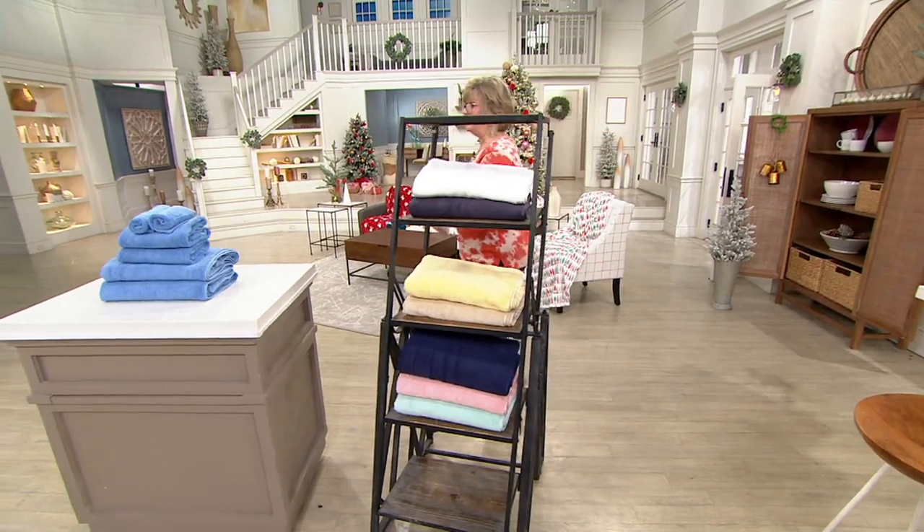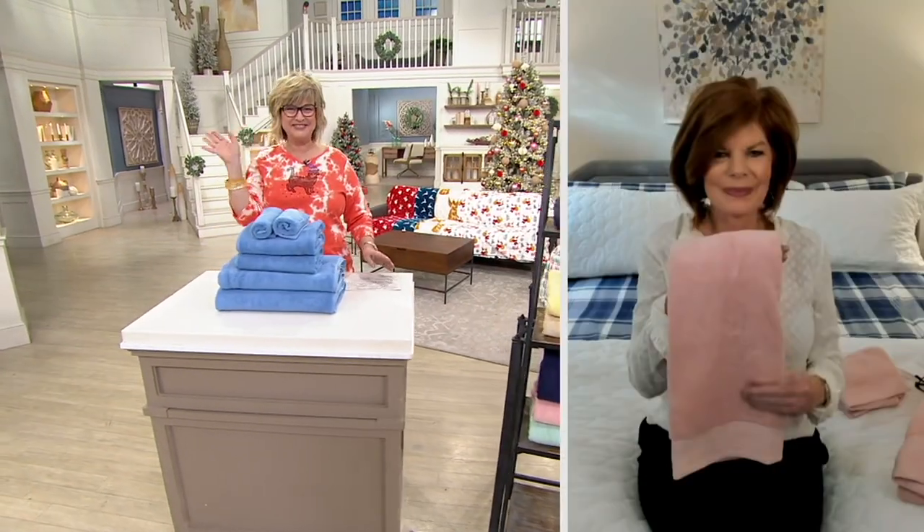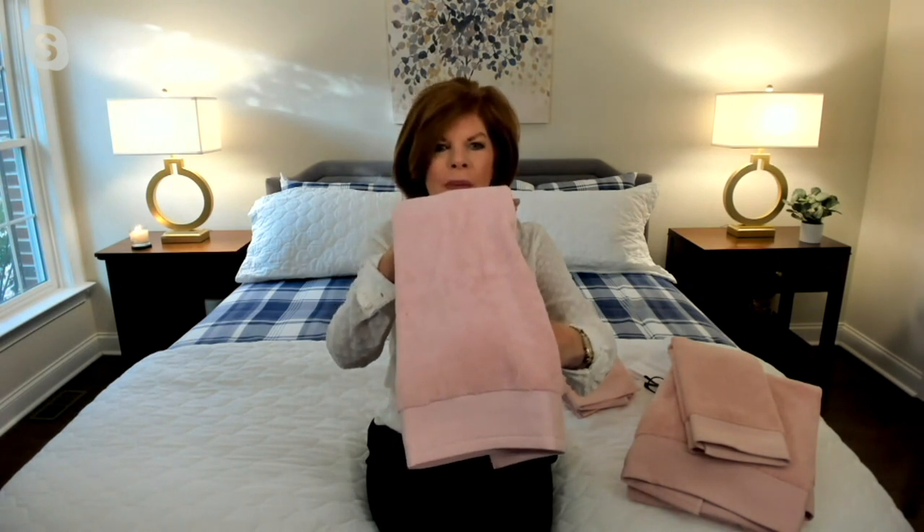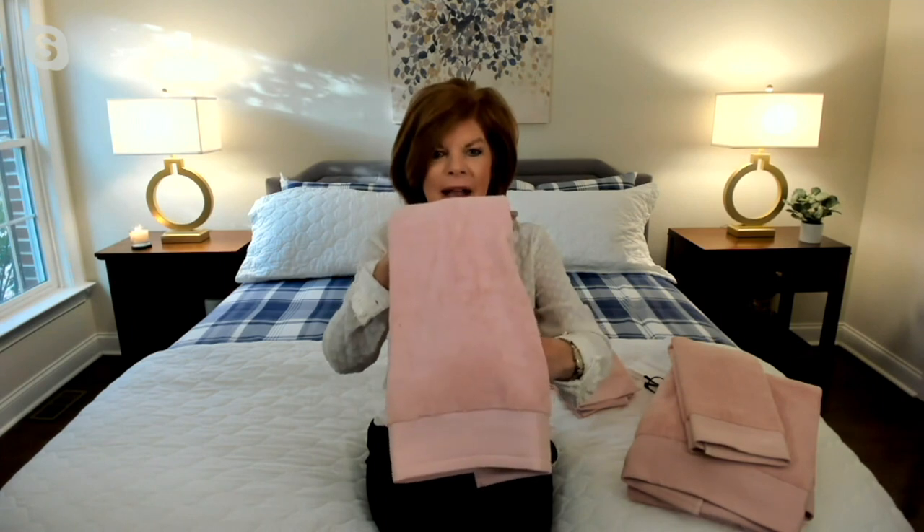Let's bring in Linda Davies to tell us all about these yummy towels. Good morning! I love that top on you — gorgeous color. I have to tell you about these towels. I'm a mom of four, I have four grandkids now. All the mommies out there, you deserve elegance. Look at the trim on this — it's on both sides of the hand towel and the bath towel, about three inches of decorative detail. It just looks so pretty hanging up in the bathroom. Put these up and it's an instant bathroom makeover.